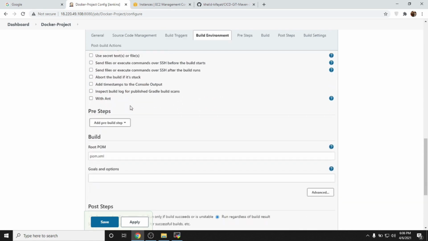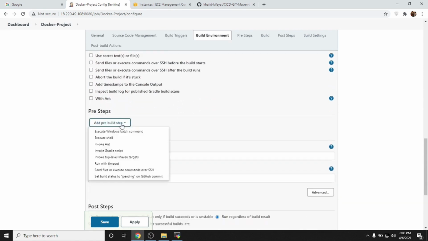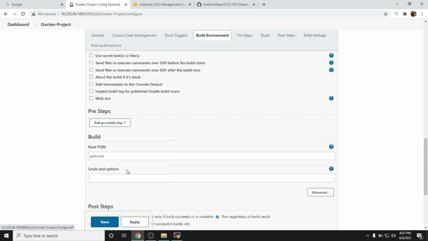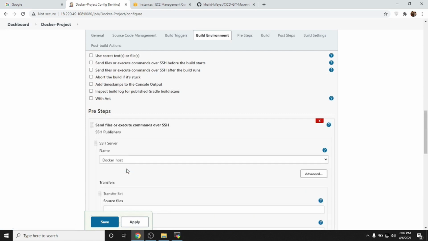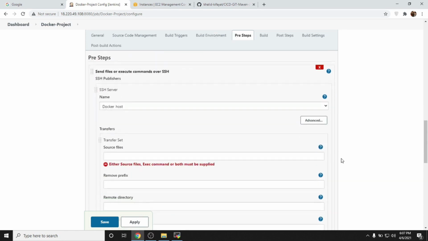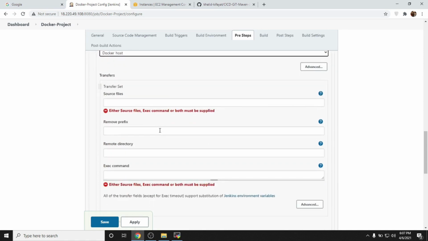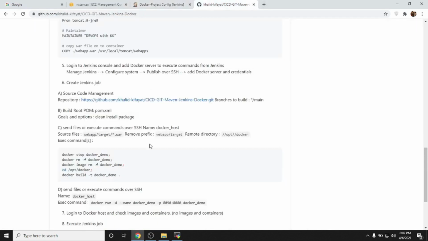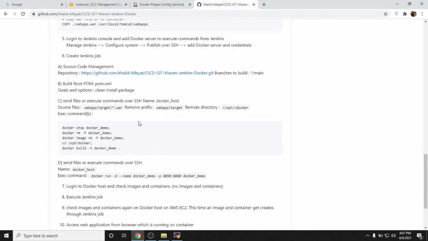Okay, so in the pre-steps, I'll go to send files or execute commands over SSH. Okay, so here I'll define the further configuration. My host name is already selected, Docker host. My source files are here.